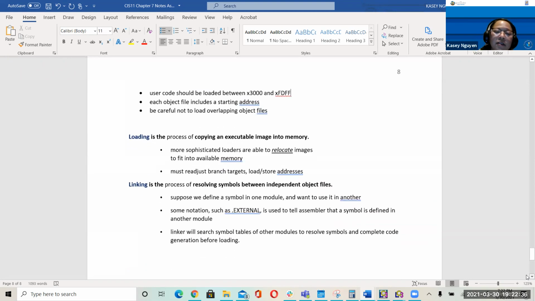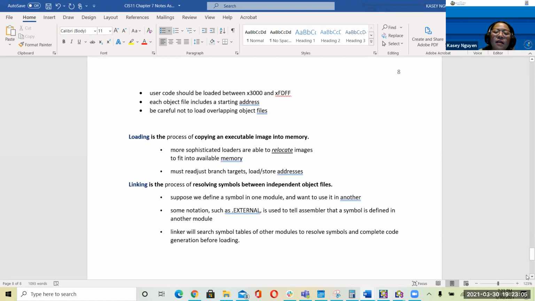Okay, so a few things that are important to make note of in assembly: the loading process is a process of copying an executable image into memory. In more sophisticated cases, you would see that it's able to relocate images to fit the available memory.